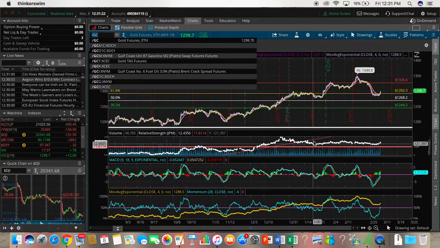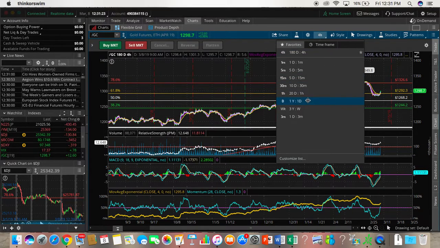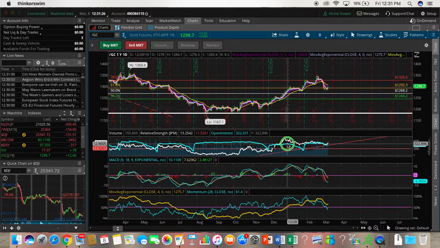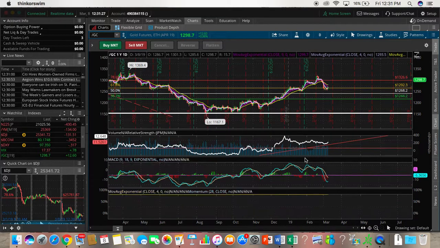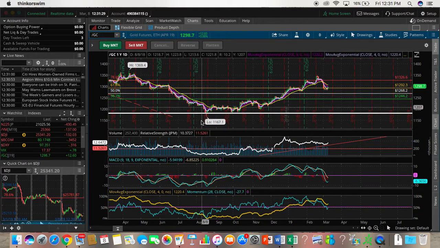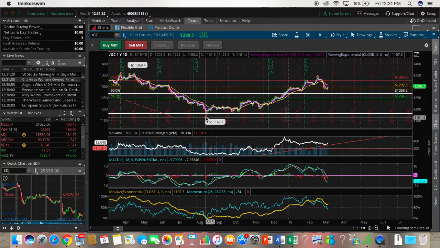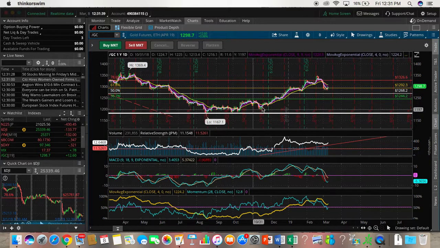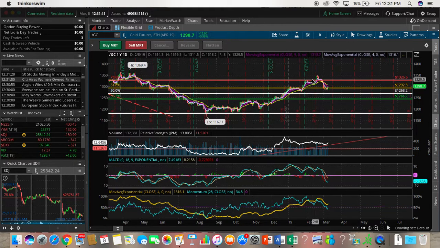So these are gold futures. Let's go to the daily chart. Get rid of open interest. We don't need that. So this is right around the time where the dollar topped. So we see a bottom in gold prices, which reconfirms our theory. And then an uptrend broke out from 1200 to 1300. So that's good for us.